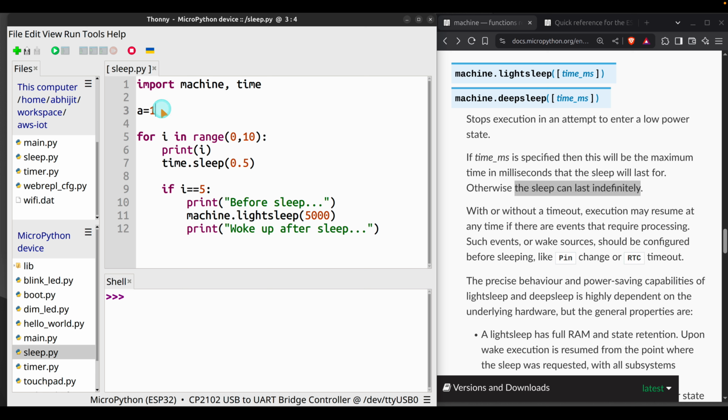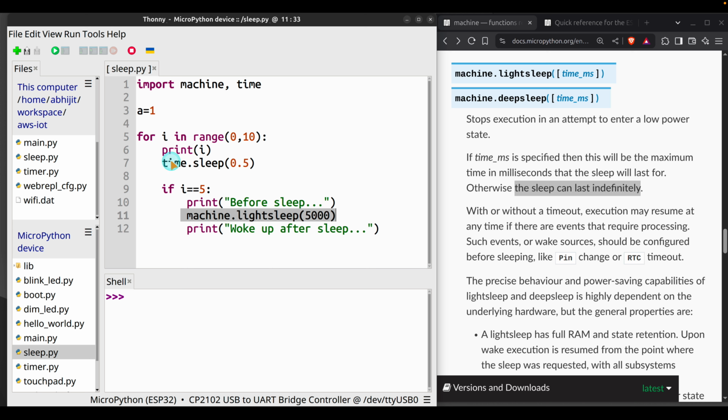First I set one variable, a equals 1, so I will verify after light sleep whether this a is still available or not. Then I am running a loop from 0 to 9, printing the counter and taking a half second sleep. When the counter reaches 5, we will invoke machine.lightsleep for 5 seconds.